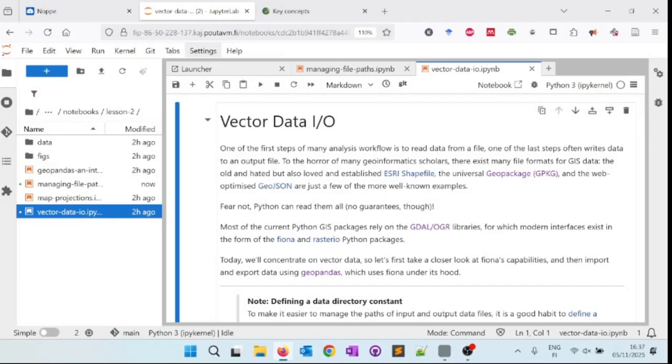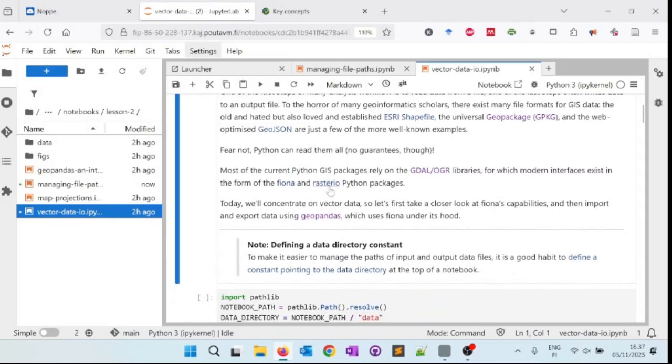As I mentioned, one of the most common file formats is shapefile. Still, a lot of data sets you get from different sources come in shapefile format, even if at least the GIS people don't like it so much because it's tied to a company and also it's a bit tricky. For example, the fact that it comes as a bunch of files makes it a bit difficult to send it to people. So if you want to send a shapefile to someone, you have to zip the folder and send it. So it's a bit tricky.